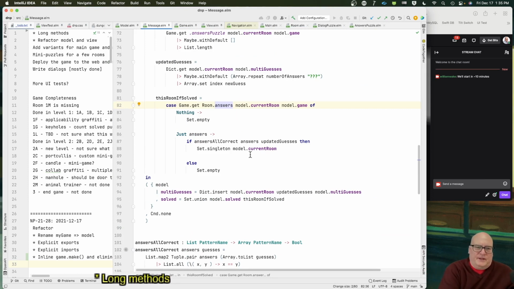I want to fold the nothing and the else clause together somehow. What we're doing is creating a set of the current room because we want to union it in. And that's okay. It keeps us from dealing with a maybe at some point.